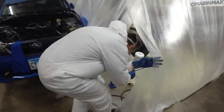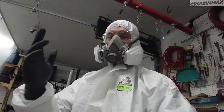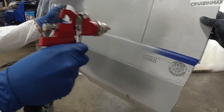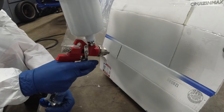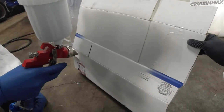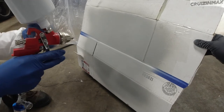All right, so that didn't work, but we have a different gun, which I've had for a long time, 10 years or so, and never used. Less pressure. Do less.